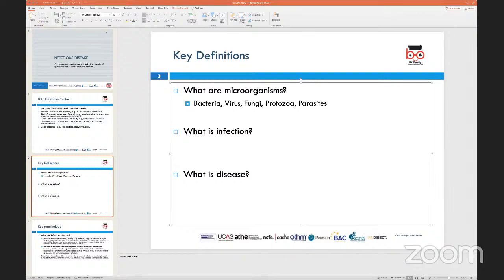Now, what is a disease? A disease is something typically which will happen at a point in time when this infection begins to grow. That means your body is unable to fight the infection or the injected microorganism, and then your body needs external help. But before this external help in the form of medication comes to you, you would start to show symptoms of what is called a disease.